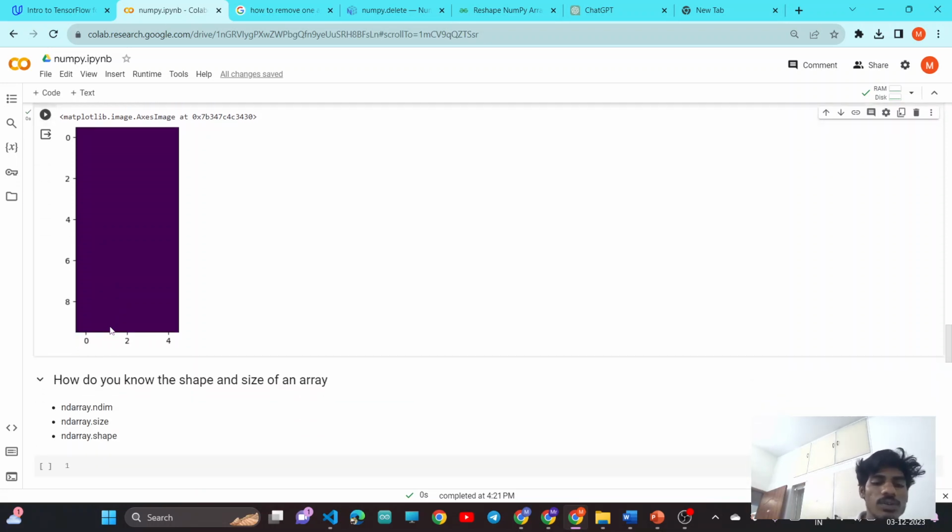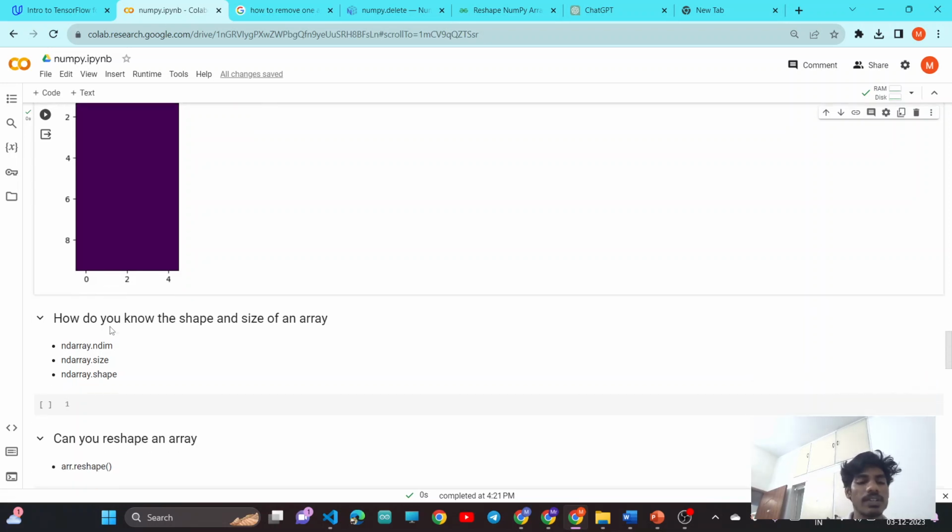Next we want to see dimension, size, and shape. This is a very important thing in deep learning. We have a lot of image data. At that time we do a lot of operations on the image, cropping and transforming the image, and many other things. At that time we need to know what our image shape is, what the image size is, and what dimensionality this image has.